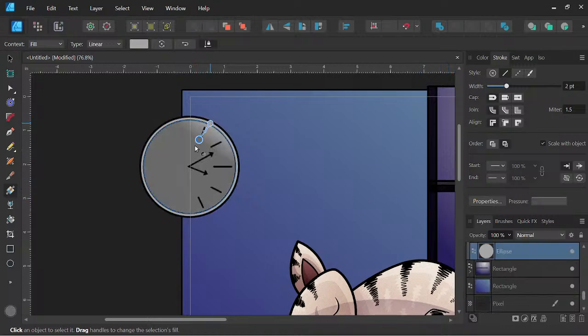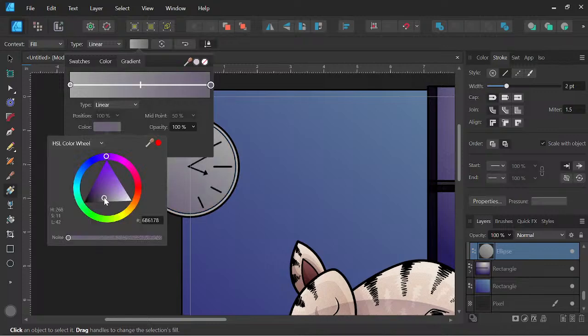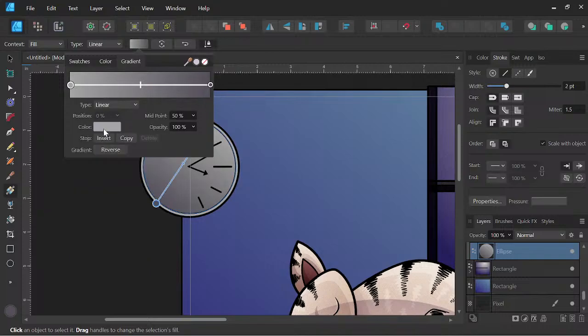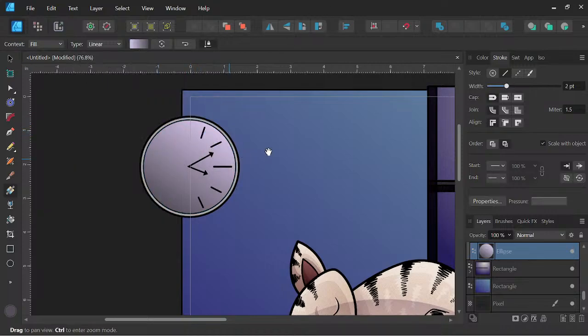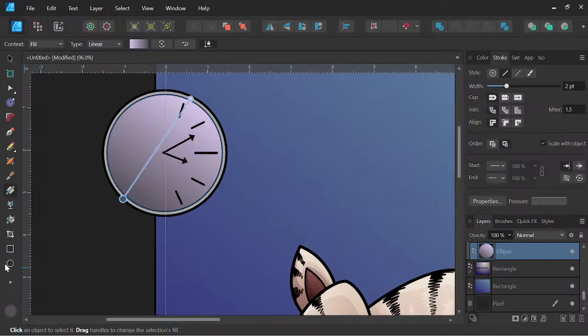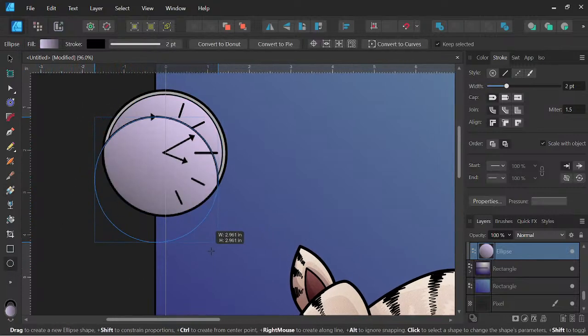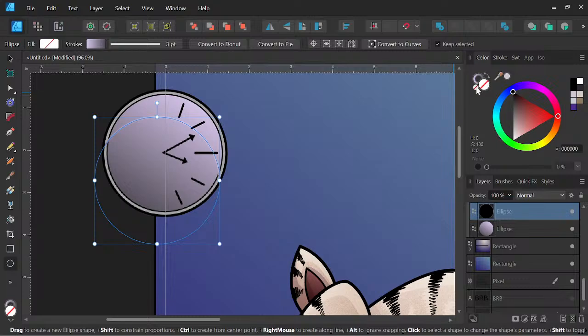This ellipse, go ahead. And then I can go ahead and create another circle, but below I can change this to none, color, get rid of the stroke.